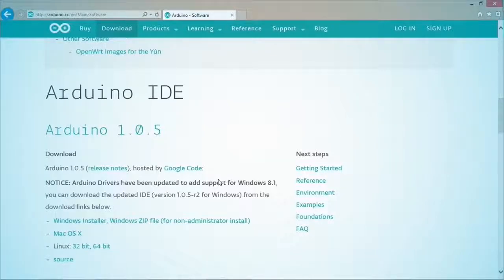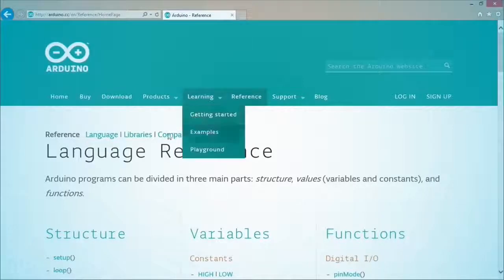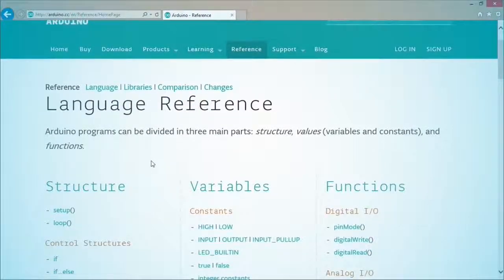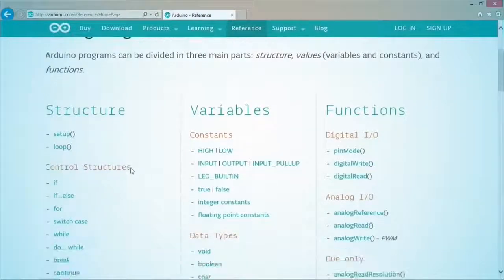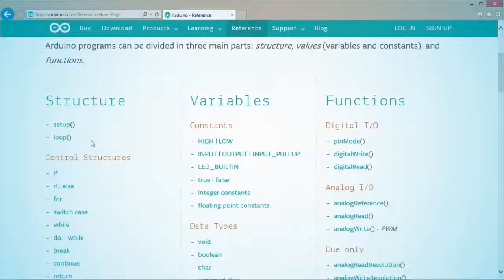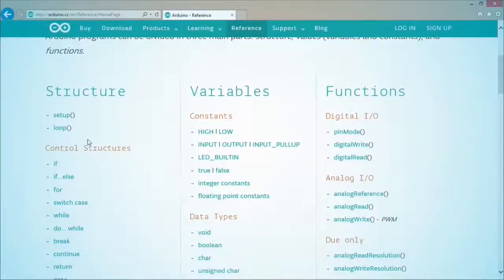And then you want to know a little bit about the language, I think you were saying, Paul. So we look over here. There's a reference still on the Arduino website. We see that they provide the language reference. Now this is going to look surprisingly familiar, Paul. You have some structures, you've got setup and loop. These are the two main always present programming loops. In setup, you configure your variables and your hardware. In loop, that's the main program loop. You want to keep that looping quickly so that it's responsive. That's where you put in your calls to your other functions and you do your main programming.